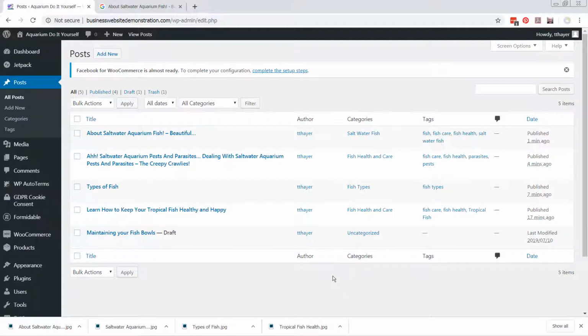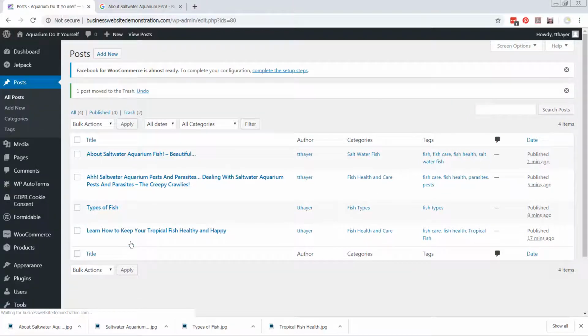Okay, so I've added in some more blog posts here and stuff. So you can see we got 4 more. Now, first of all, let's just get rid of this one, because this is the one we did not want because it was too small. Okay? So now I'm going to show you something.